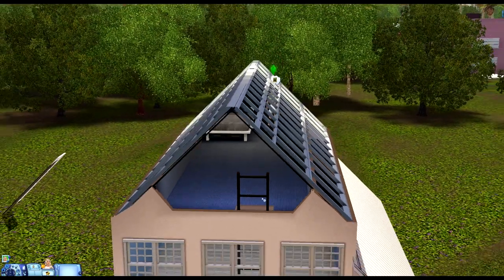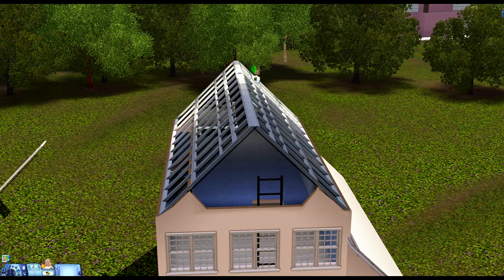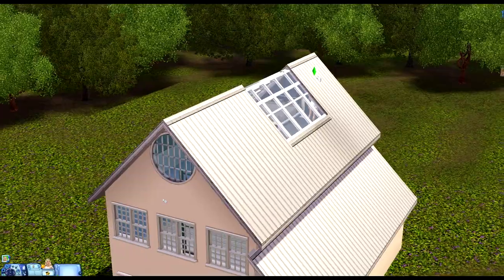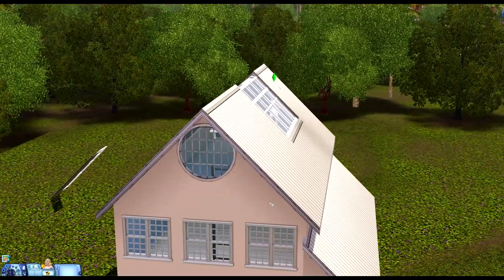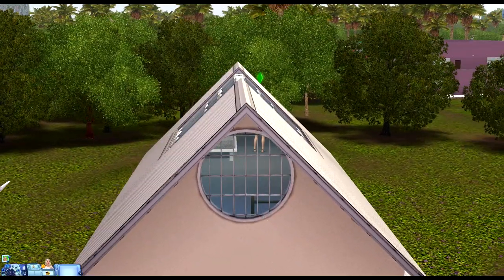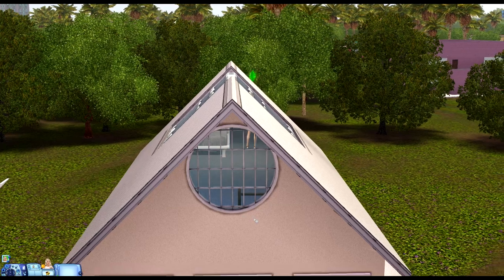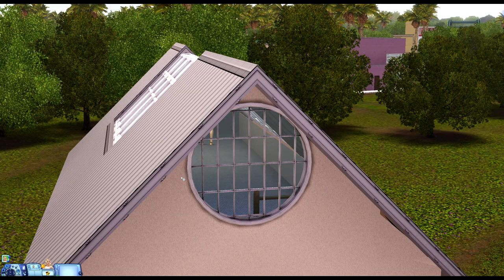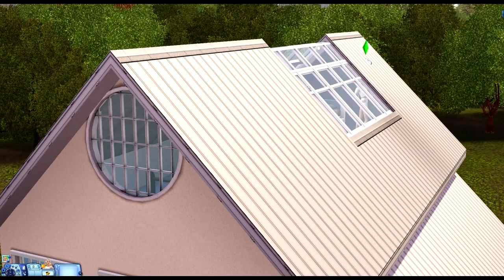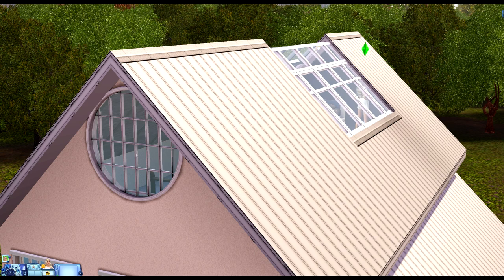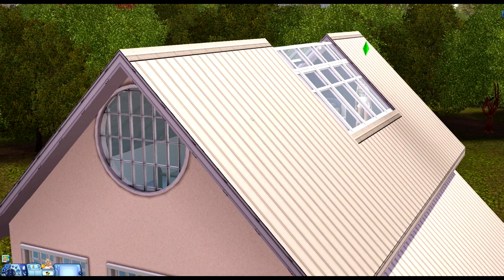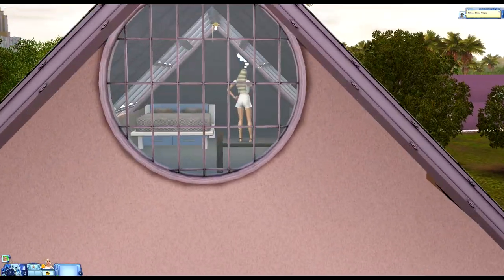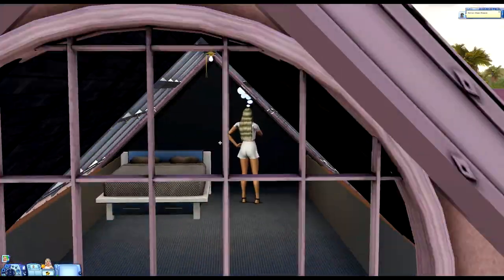You know the basics. Go ahead, take it, make it your own, try things and make it bigger, figure things out. Let me know how it goes. Send me pictures if you do build an attic. I would love to see your attics. I put a little window here because I love putting windows in an attic. I made another attic for another house for a series that I'm doing, and the girl's room is an attic, and the window is right by the bed, and it's really pretty, and you can see the ocean, and it's like a dream. I wish I was a Sim, because there's so many pretty things.